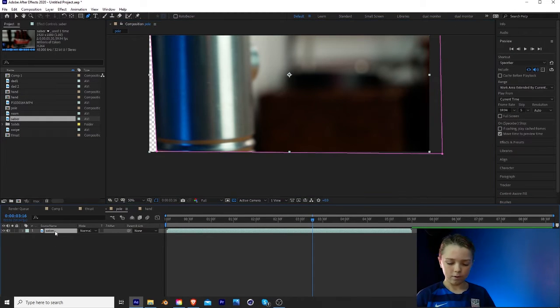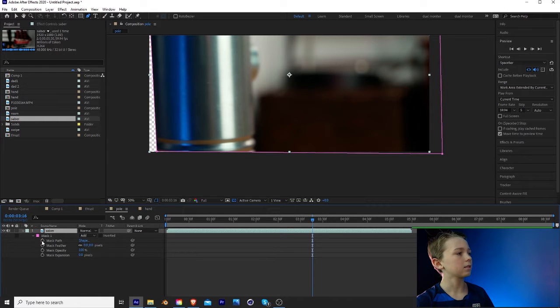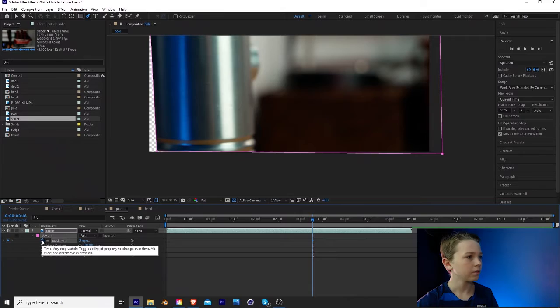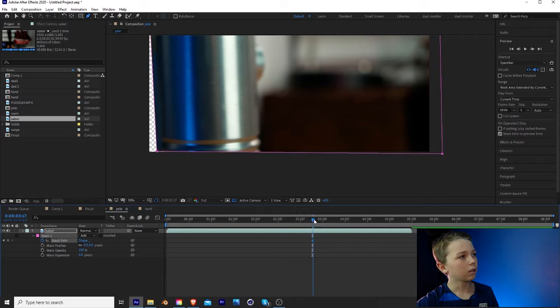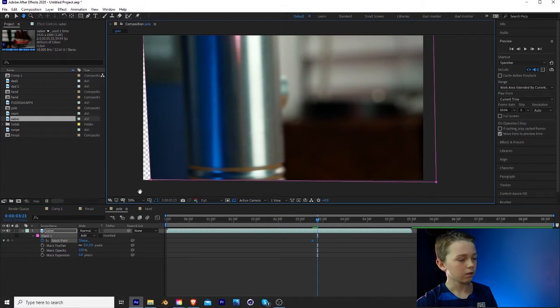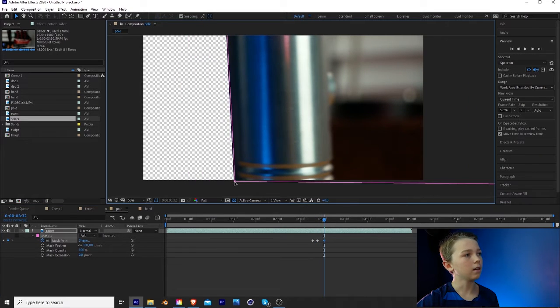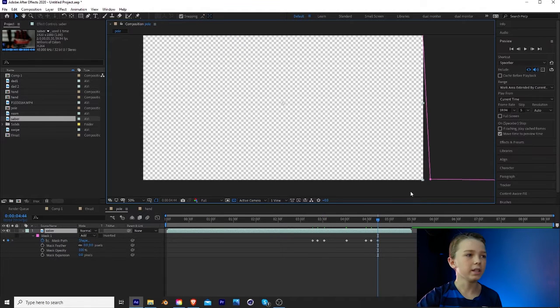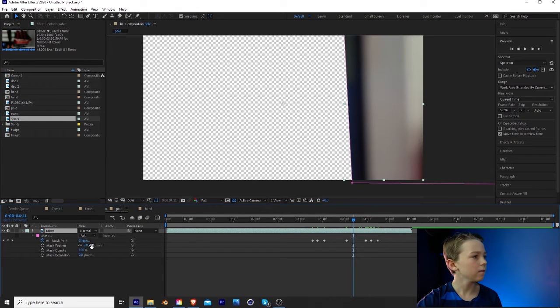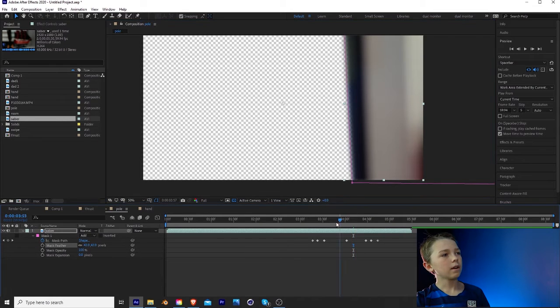And then once you have that, you can open up your mask settings and click on mask path on this little stopwatch right here, and that enables keyframing for the mask. That way we can animate it. So click on that. Now we're going to come forward a bit to about there. Click V on your keyboard to switch back to your mouse tool. And now we can just move this mask to follow our lightsaber, pole, pillar, whatever it is. And just do that every few frames or so until it is completely out of the frame. And then we're going to come here to the mask feather and bring it up just a tiny little bit, right about there. Okay, so now we have this.